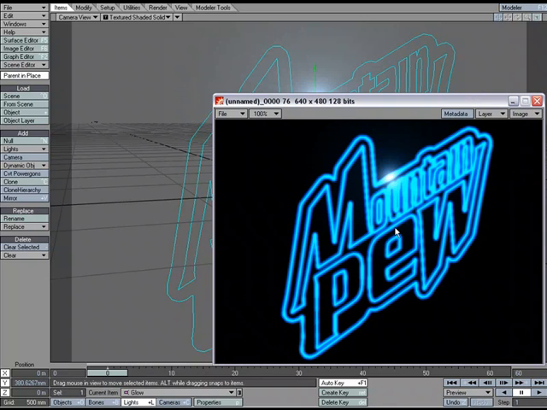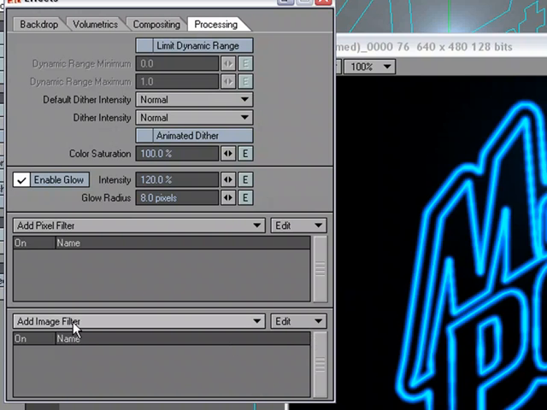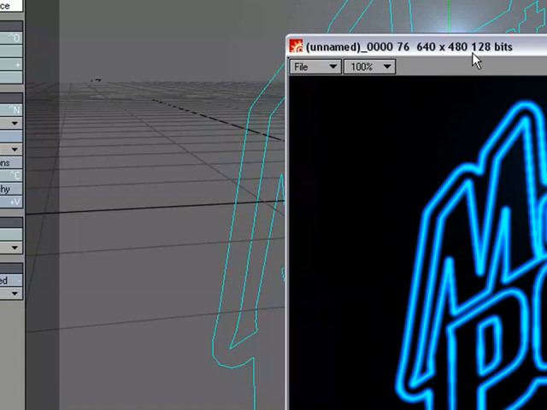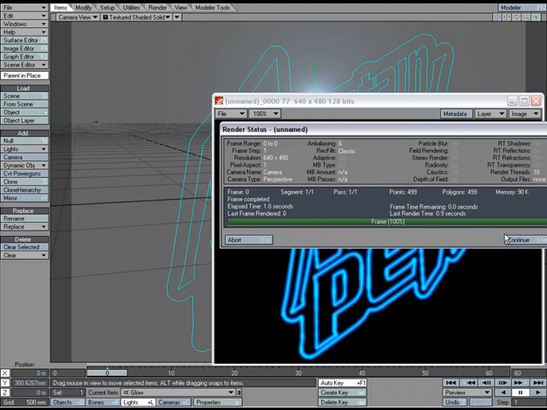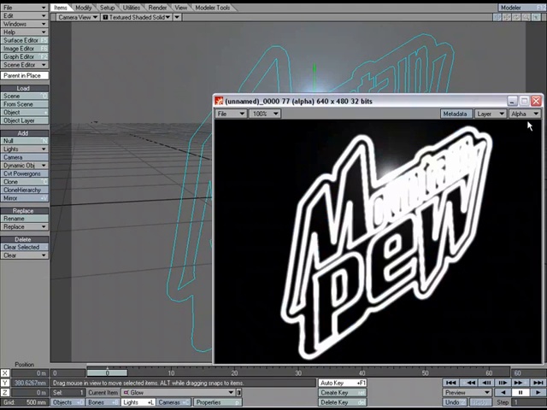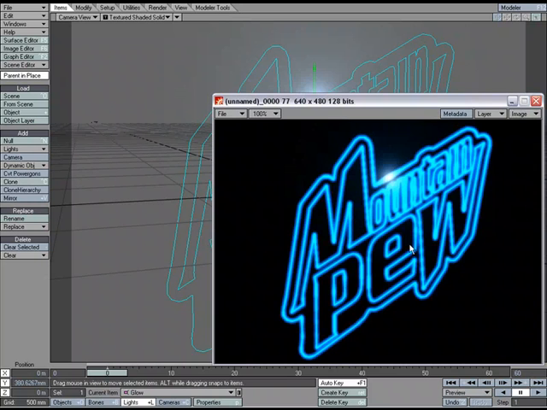So what you need to do is go over to Control F8, come to Add Image Filter, and choose Flare to Alpha. Okay, it's not just for lens flares. It's also going to work with glow. So if I go ahead and do a render, we can see our render. And if I come over to alpha, we're able to save out this alpha of the glow and the lens flare as well. So that's a handy little tip for working with lens flares and glow if you want to take advantage of the alpha. So that's just a quick look at taking an EPS file or an Illustrator file, loading it up, and converting it into two-point polys that we can later go into layout and turn into neon lights.